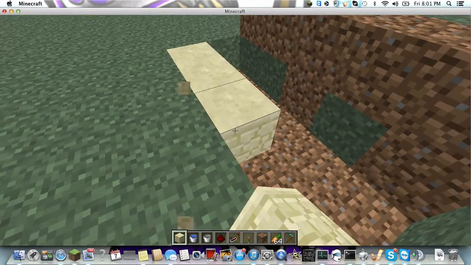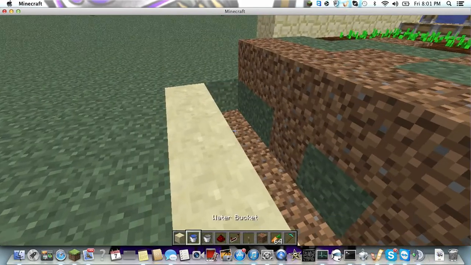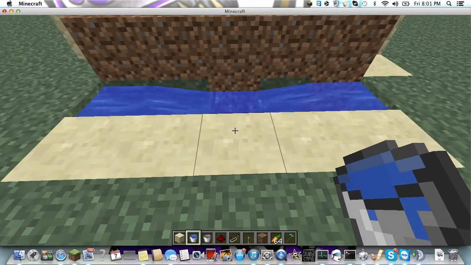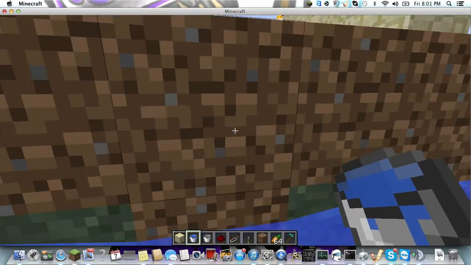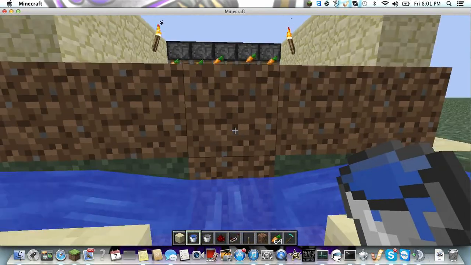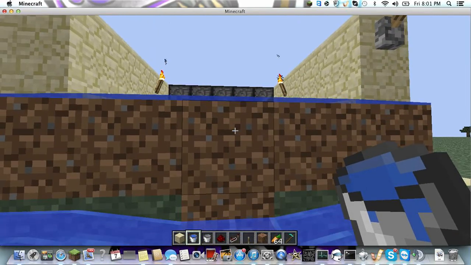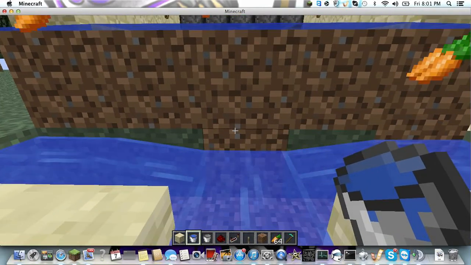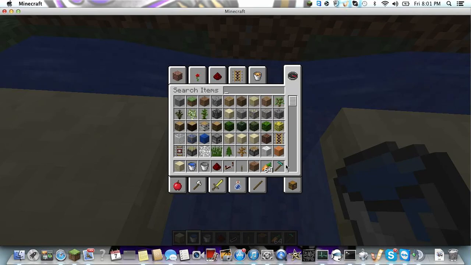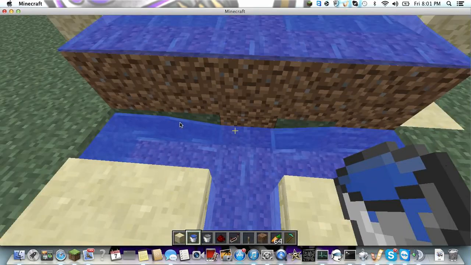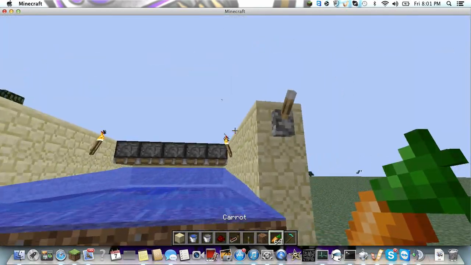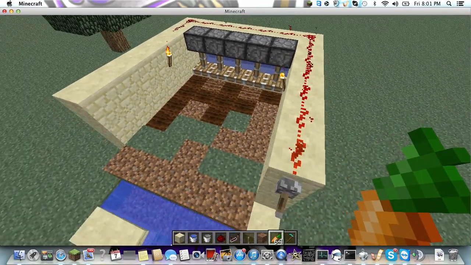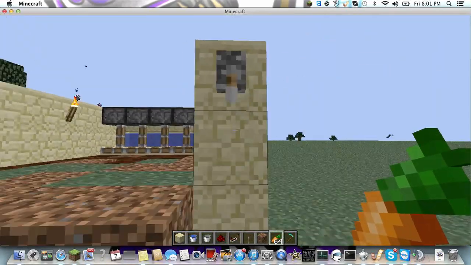So, put up a bucket, and then right here in the middle, put that right there, and you can just stand right there, hit your lever, and it will automatically farm them. They'll come down to you. You can see the water will stop right there, and I can stand right here and just collect my carrots. You can see I'm getting them. 11 carrots is how much I got, and they weren't even sprouting up or anything. And you can see how these got darker now because of the water underneath there. And that's just how that works.